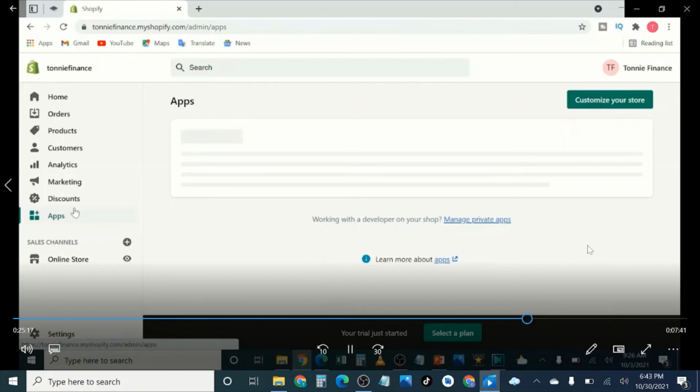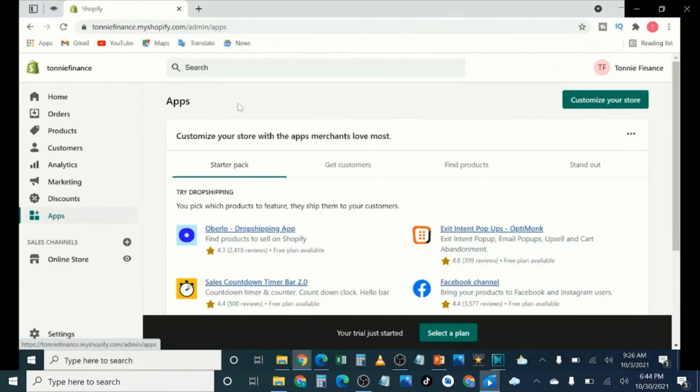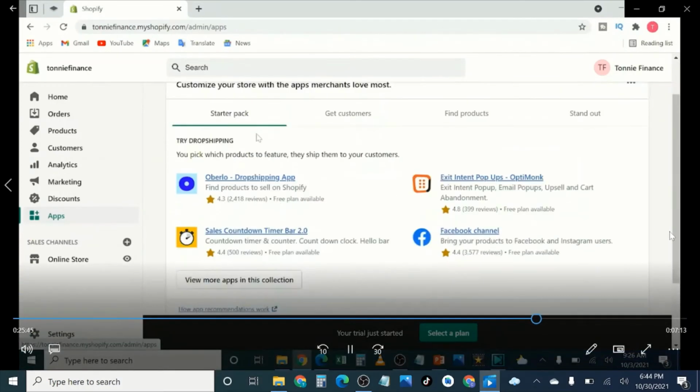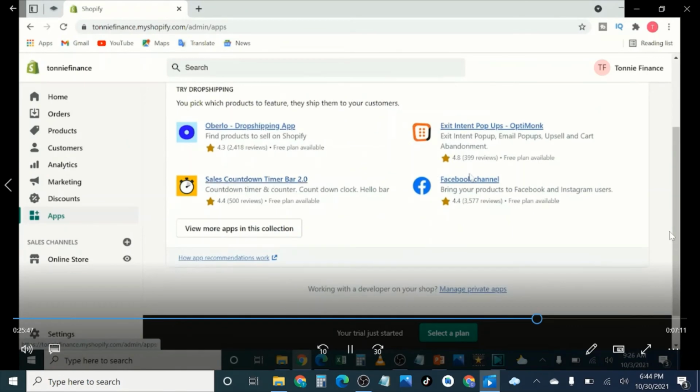Apps now, this is a really important feature that I find makes it easier to use Shopify, because we have apps that have been designed by other developers who have listed them on the Shopify app platform. They improve the functionality of Shopify, because a number of items that you would have done manually, I find that we have a number of apps that are able to do this for you in quite an expedited manner.